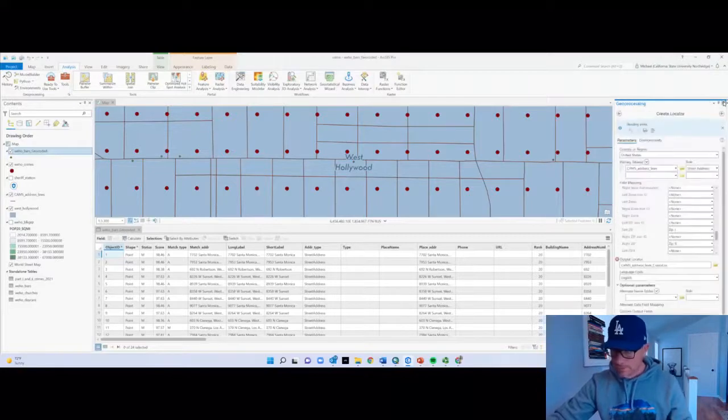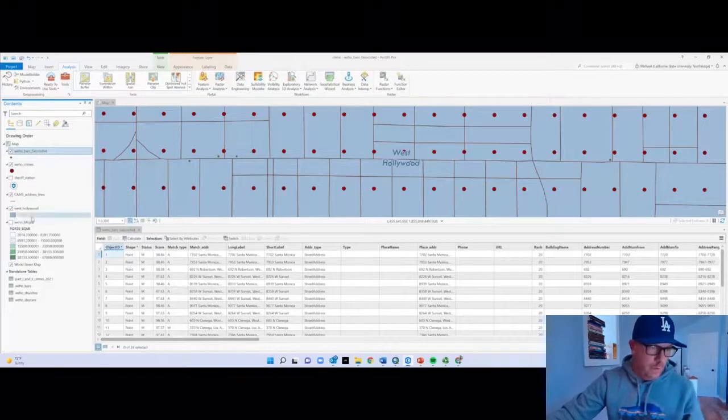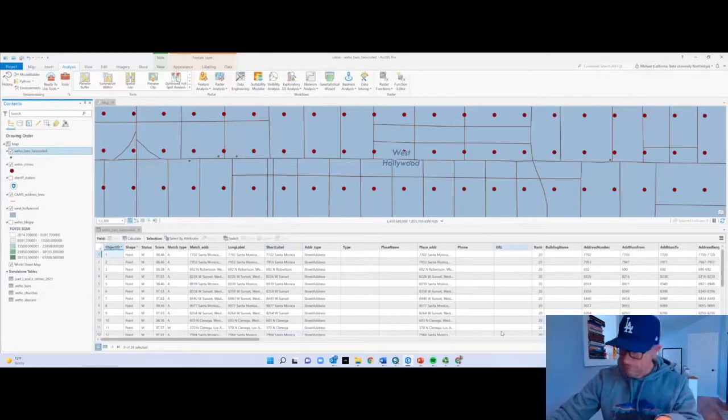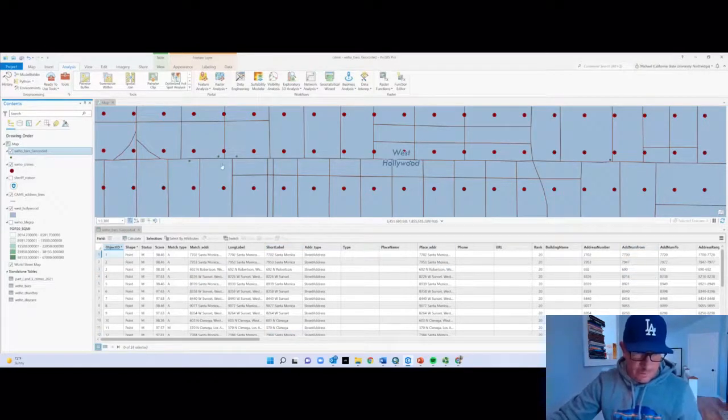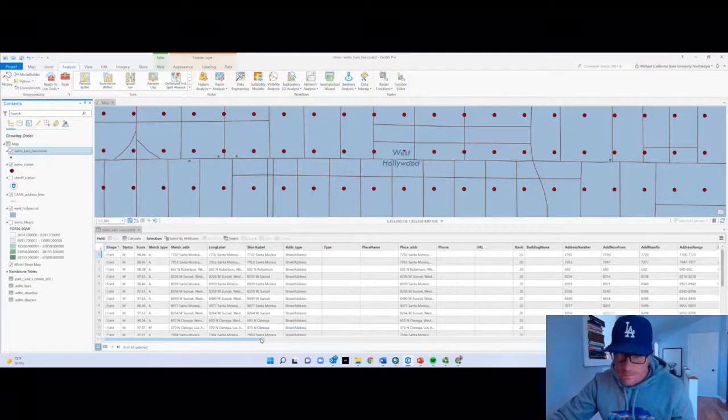And I'll even close the geocode and geoprocessing and all that. Well, actually, I'll leave this open. So this is my Weho bars geocoded. It's a totally new feature class in here. We'll change the symbology so it stands out better, but you can kind of see these little tiny points here and there. Okay, so we'll leave that as is for now and just look at this.